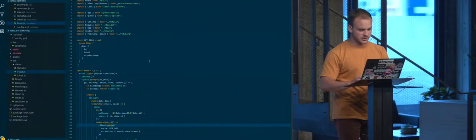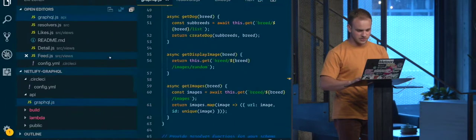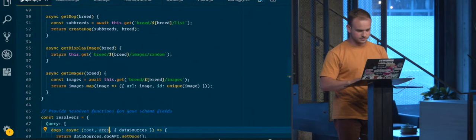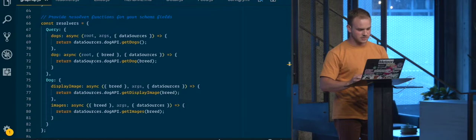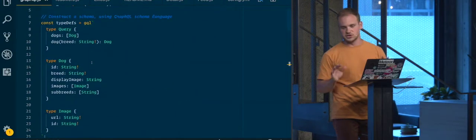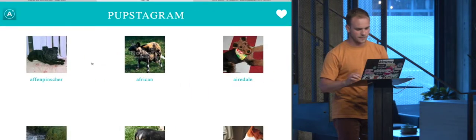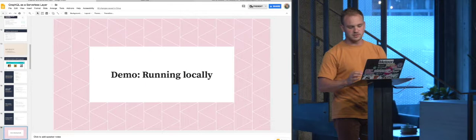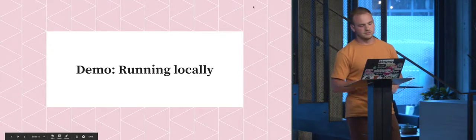And just to confirm, the code that I'm showing you does indeed look like the code that I had on the slides. This is where we've got our data source. This is where we've got those resolvers. At the top, we've got the schema. So there's no special code here that I'm not trying to show you. Okay, great. So we've got our server running locally. That's all well and good. We've got our prototype. We're able to look at the app. Very cool.